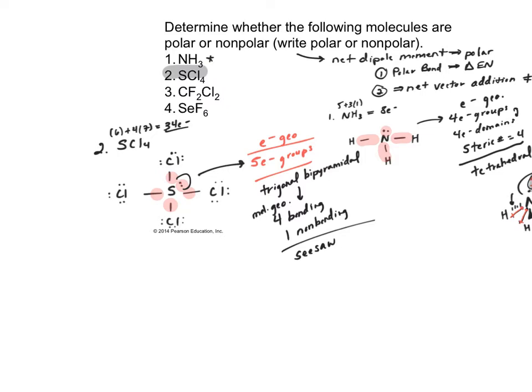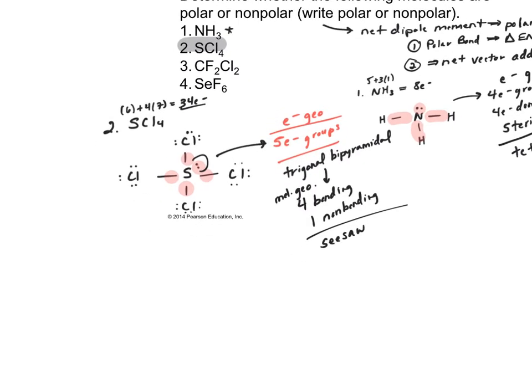So let's think, if we tried to draw that, we would want to leave the lone pair. So we'll do sulfur with the chlorine, with the chlorine. Those guys will be in the plane of the board, as will this lone pair. And then we'll have a chlorine coming out at us and then a chlorine going in. So this is a really bad depiction of this seesaw shape. But again, if you can imagine what a seesaw looks like, these guys would be where a person would stand, and it'd be moving like a seesaw, right? But it's not really moving. I'm just trying to give you an actual mental depiction of what this would look like.